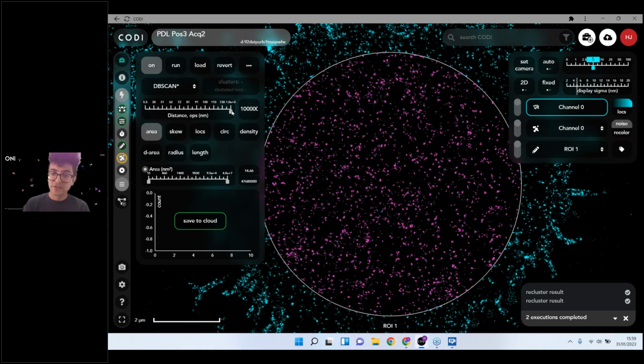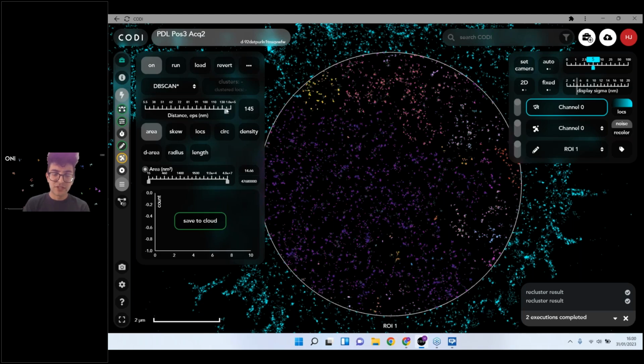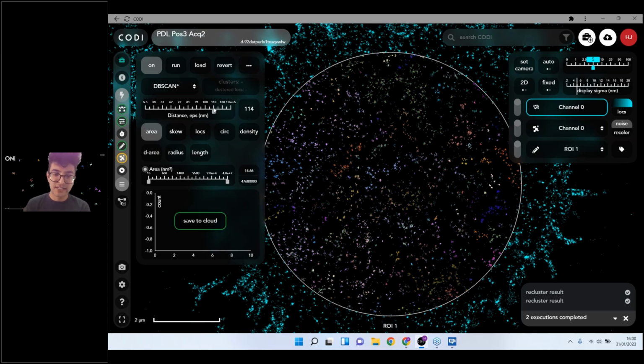Okay, so what happens when we adjust this parameter? So you can see as I reduce this distance parameter, our big cluster starts to break down. And one nice thing about our collaborative discovery platform is that we can respond in real time with these parameters. Some of the computation is happening on the cloud, but some of it is also happening locally so that you can very quickly adjust your parameters and get some immediate feedback on what's going on in your data. So you can see here, we've got these very large clusters. But if we keep going down, the clusters will get smaller.